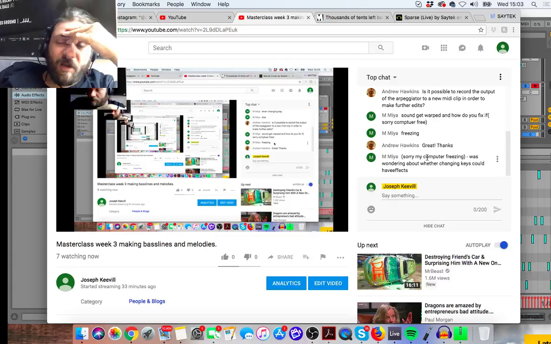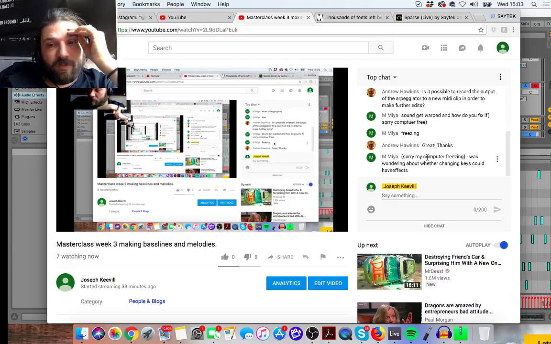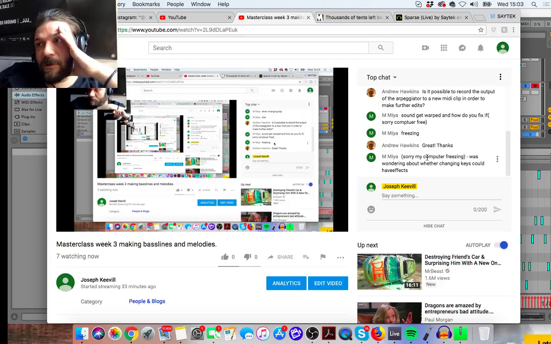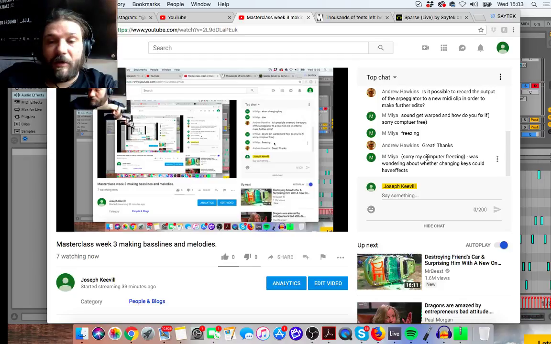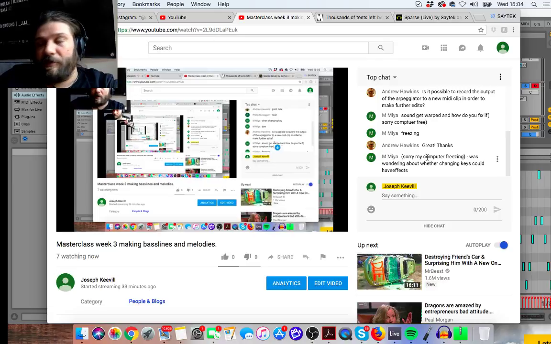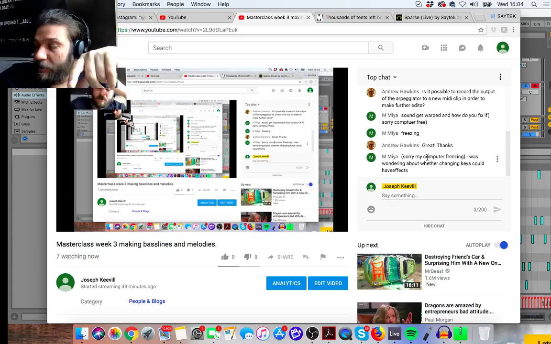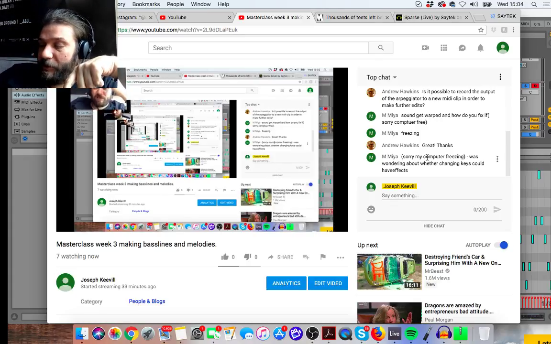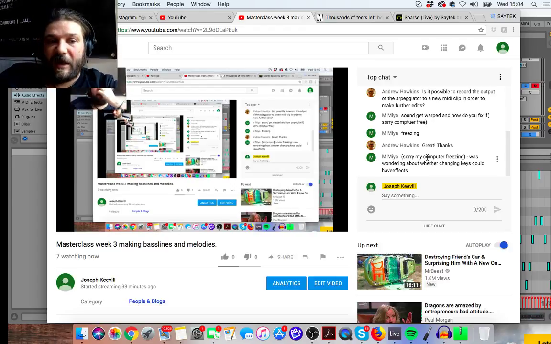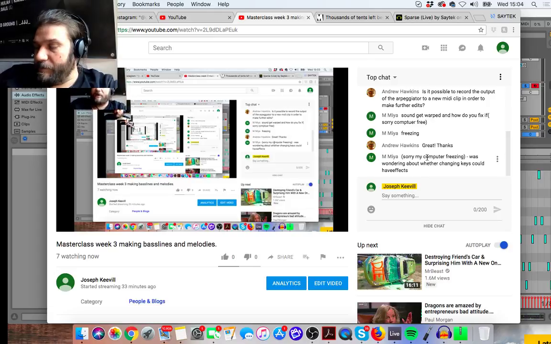Yeah, I mean you can change keys whenever you want in the track. You can automate your scale if you're running your scale, and you can change your keys that way. So if you did want to change your key, you could do it in the track using scale as well. So it depends how you want to do it. If you don't know the notes and you want a key change, you just automate the scale MIDI effect.